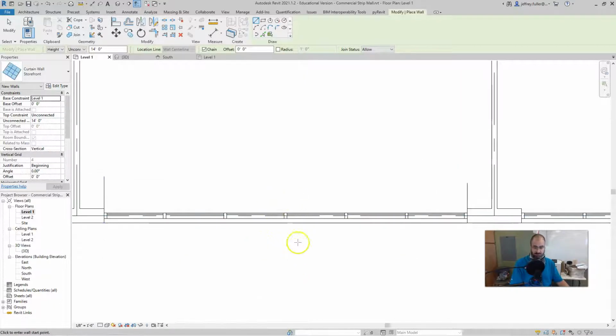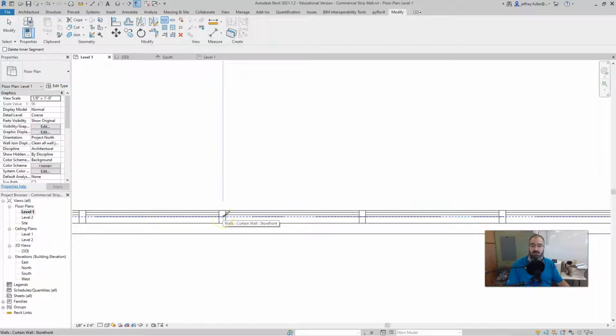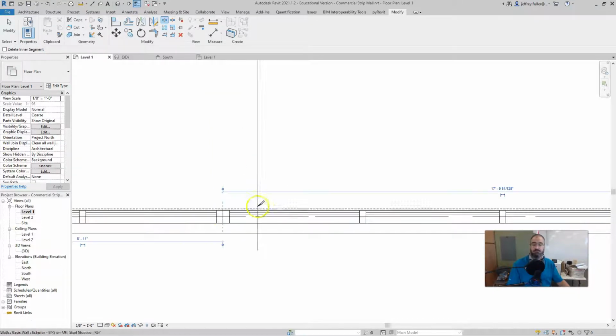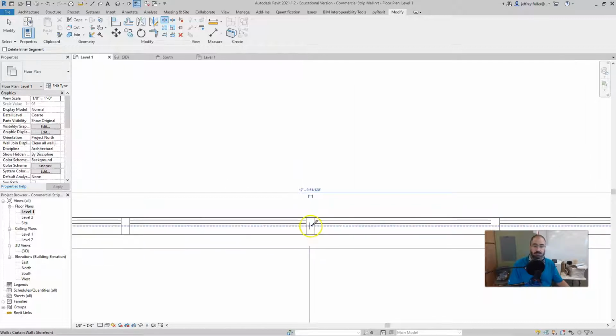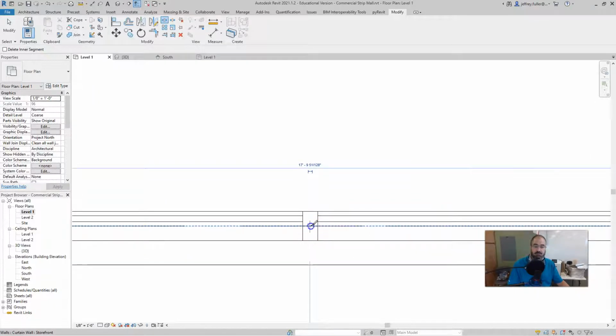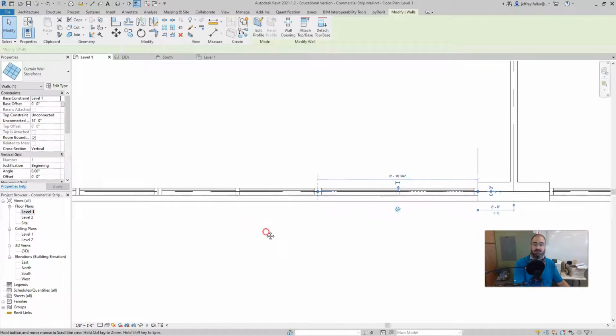And I'm going to put my door right in this area, right in the center. But I do need to split this curtain wall so that I can adjust the size or the height of the sills on these other 2 sides. So I'm just going to use the split tool. All right, and you watch real carefully what I do. If I go right in the middle of that mullion, and I click, it splits apart into 2 different mullions. And do it again right over here. Okay, so now I have different segments of curtain wall.